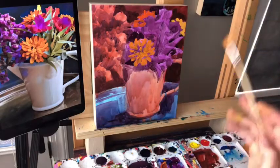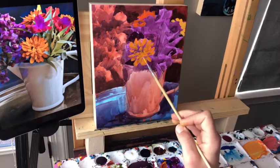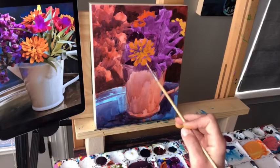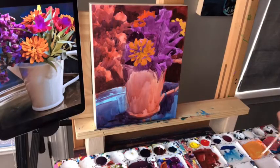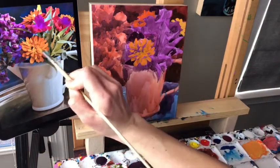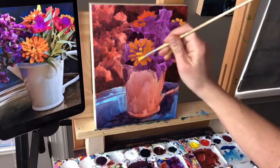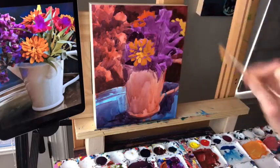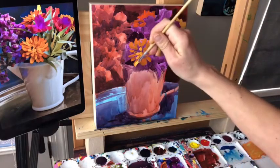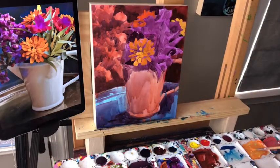Good enough. Okay, so now that I have this lighter color and I've let this set up for a few seconds, I can probably go in and start putting some brighter highlights on these petals. So I can use that same color that I was using to put those highlights in. So let's look. Some of the brightest highlights are right in the center here. So I'm just gonna layer this on top, not blending it, just touching it in. And I'm not completely filling each petal. I'm just pulling out some of the brighter tones on the tips of it.